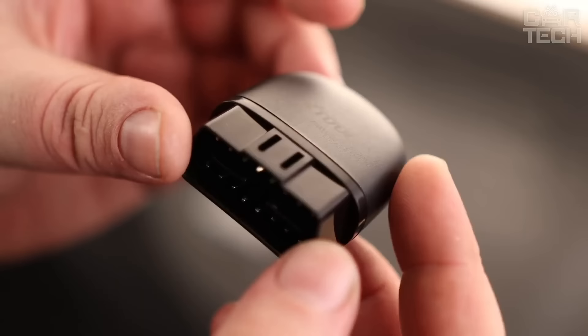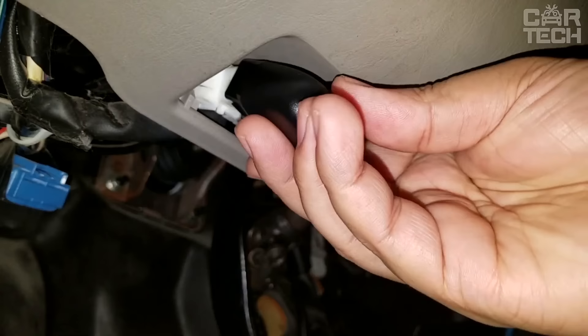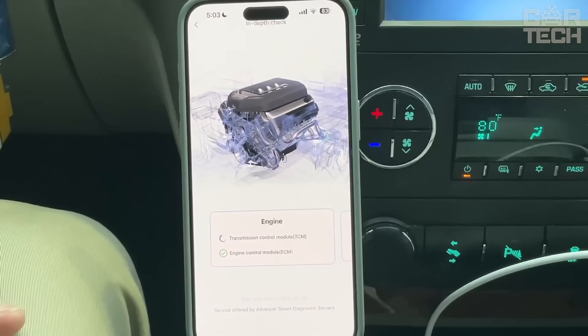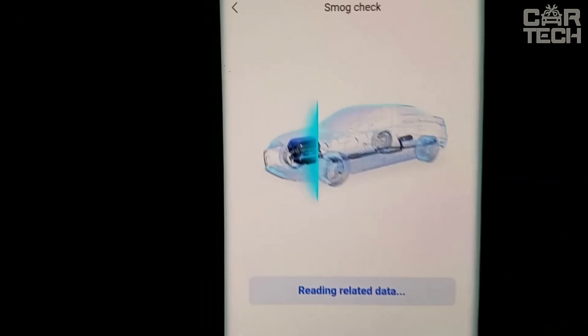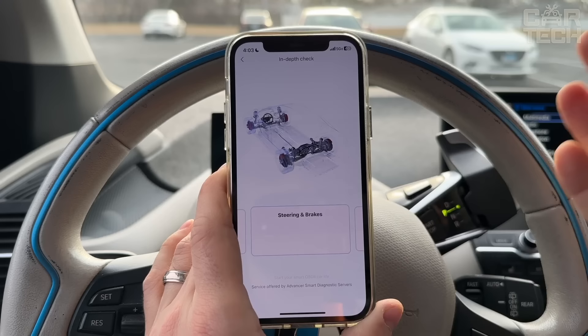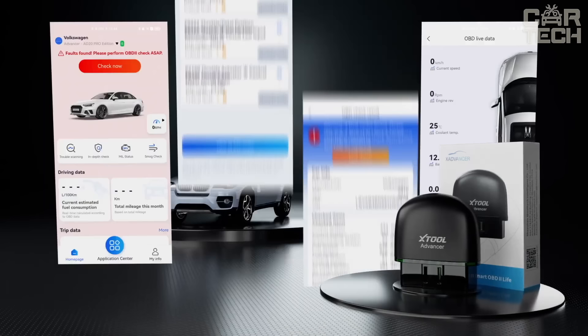Introducing the Universal Car Scanner Diagnostic from X-Tool — a professional device for diagnosing faults and resetting check engine errors. The device connects to the OBD2 connector and allows you to perform a wide range of checks: read and reset fault codes, view system parameters in real-time, record the status when an error occurs, check readiness for inspection, and much more. It can quickly identify the cause of the check engine light and reset it after repair. The scanner connects to your smartphone via Bluetooth and works through a convenient app with detailed error code descriptions. Compatible with Android and iOS.